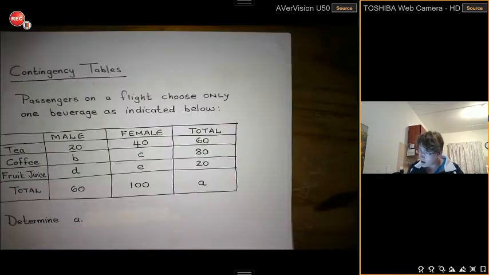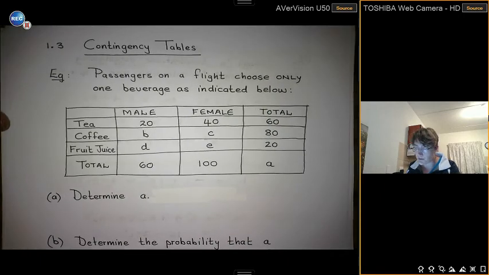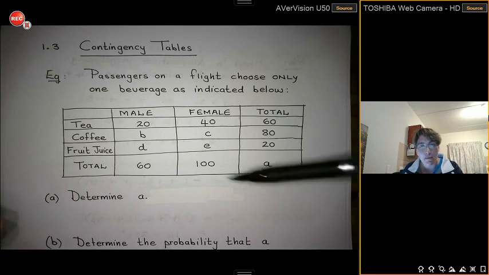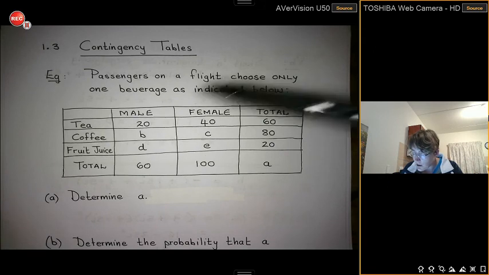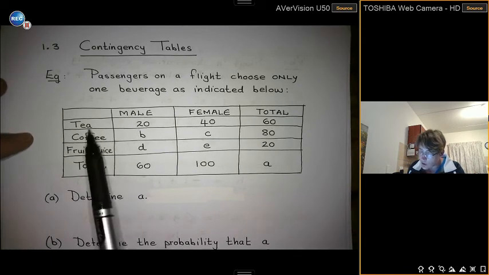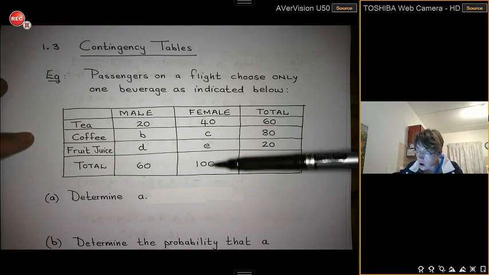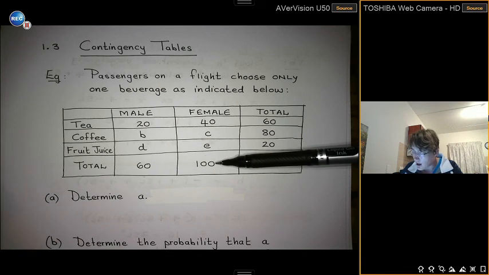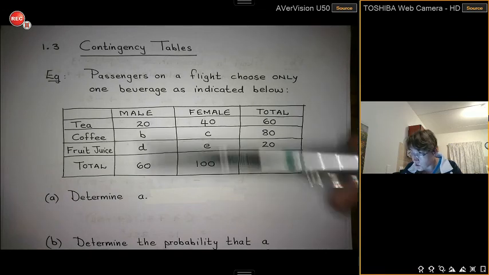Now, the last of our probability diagrams are our contingency tables. So our contingency tables are tables where we divide up the information into different categories or classes. But those categories, normally the ones that go in rows, are very similar, and then the categories that go in columns are very similar. So that's why generally they call it a two-way contingency table, because you divide into categories in 2 directions. So horizontally in the rows and vertically in the columns.